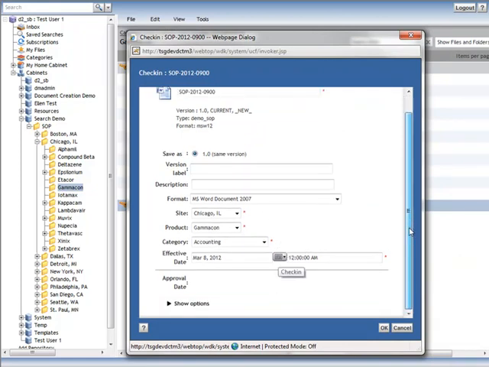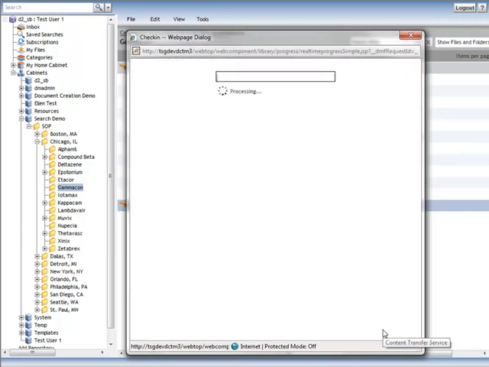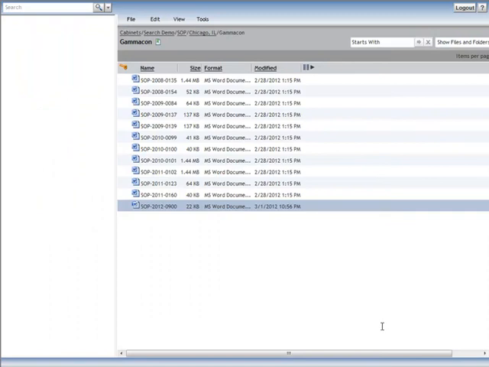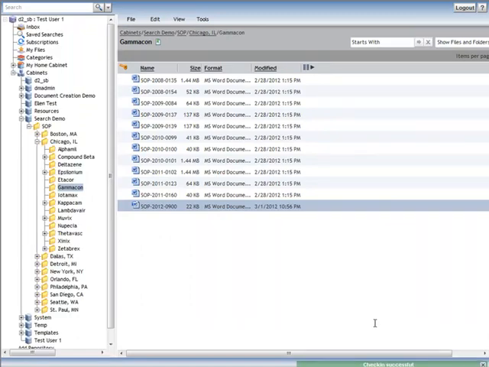So I right click and choose Checkin. Then once again, I see my metadata. It all looks good, so I'll go ahead and hit OK. And UCF will automatically upload my Word document from the location that I saved it in back into the Documentum repository. Notice that I didn't have to browse for the file or specify its location. UCF knows to upload it from the same location that it downloaded it to when I created the new document from template.